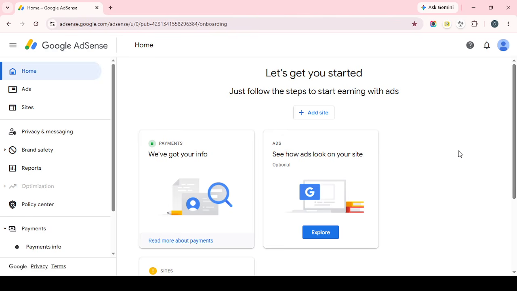Next, go to the Insert panel and choose the Embed option, which is marked with the angle bracket symbol. This is the tool Google Sites uses when you want to add custom code or external content. When the Embed window opens, make sure you are using the Embed code option, since that's where your AdSense script needs to go. Now paste the AdSense script that you copied earlier into the Embed field.